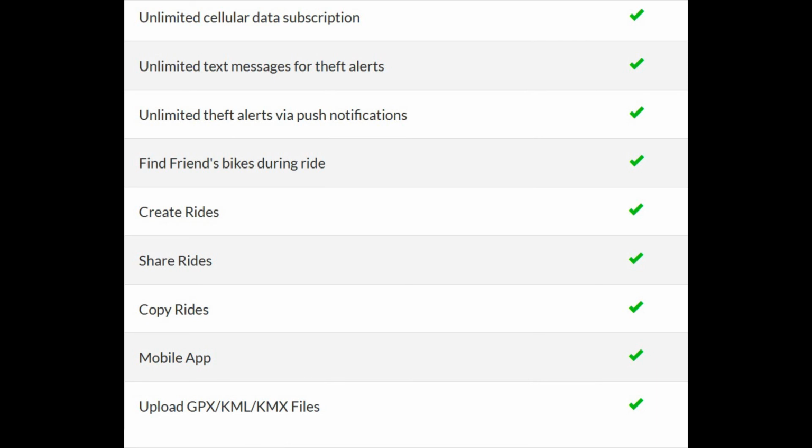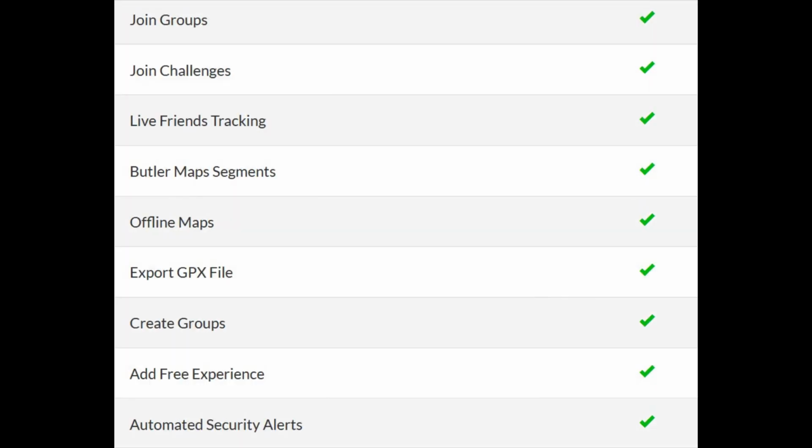There's a mobile app which is Rever. You could also upload map files. You could join groups, what I was talking about before. You could join challenges. Now the challenges, what they have is on the app itself. So when you go into it, it actually shows some challenges, and if you choose to accept it, it's pretty cool. I haven't really done that or checked it out yet because it is still cold here in Chicago, but that looks like a lot of fun, and I can't wait to try that once it gets warmer here.